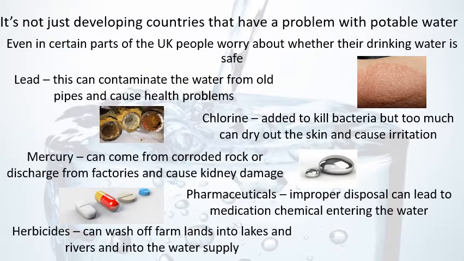But it isn't just developing countries that need to think about how they're going to make sure they've got safe drinking water. Even in countries such as the UK, we still need to think about how we're going to remove heavy metals such as lead and mercury from our water supply. These can be really damaging for our health. We have issues with chemicals such as herbicides and pesticides. We're using those on the farmlands and they're washing off into our water supplies. So there are still things that we need to do to our water to make it safe to drink.